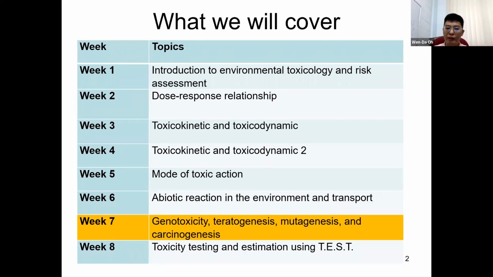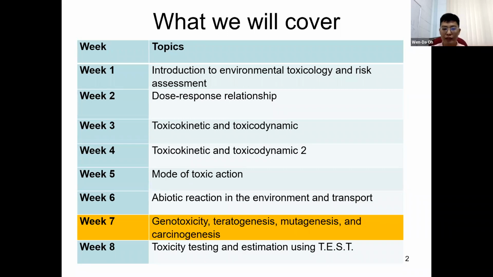So today we look into something that is much more interesting: how those toxicants can actually affect our genes. We are going to start off with something very basic, in terms of how DNA is in our cell, and then we look into how this DNA can divide either through meiosis or mitosis. After that we look into how this toxicant can affect the process and lead to the carcinogenic effect.